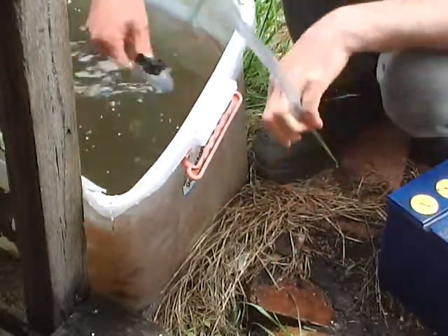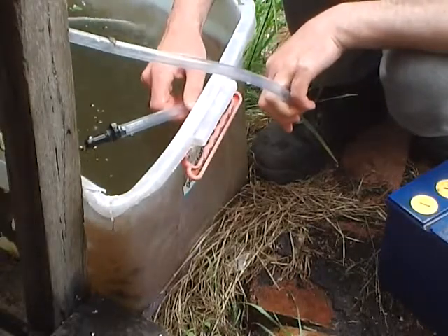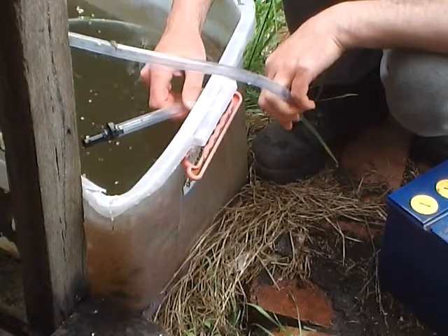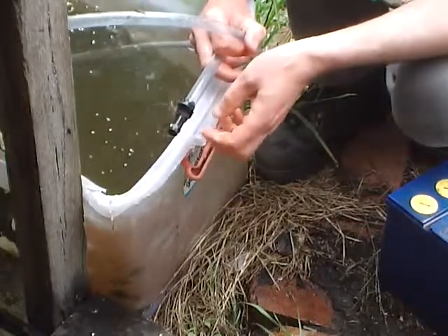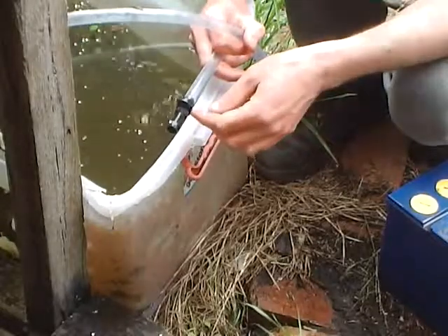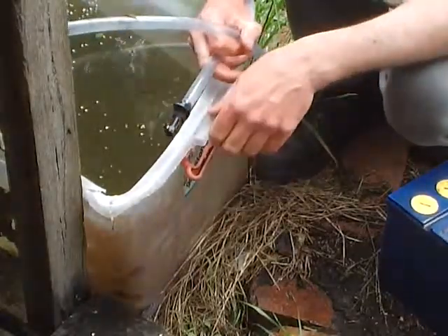But even if I was to hold this at the very bottom, you never seem to quite get the last of it out. The other trick is to attach a brick — the kind with a few holes in the brick — and then put a bit of wire, a bit of string through the brick, and tie that under the pipe. And then it ensures that it stays down the bottom.